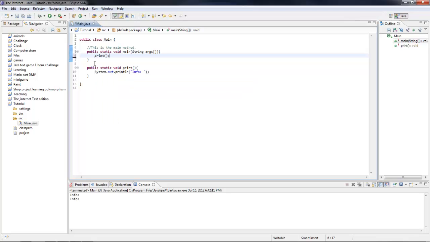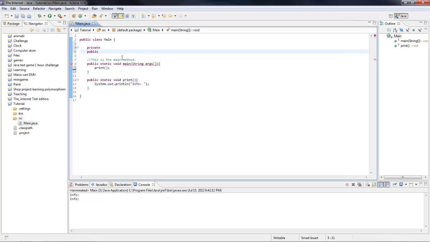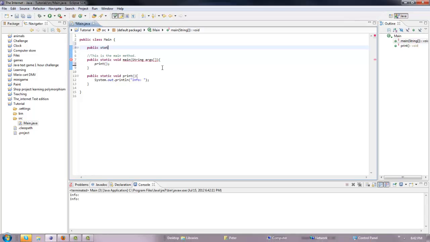And let me teach you about global variables. So there's private and public. Private means only this class, the class the variable is in, and its methods can use it. And public means any class can use it. So we're going to do public static int age equals 10 or whatever.